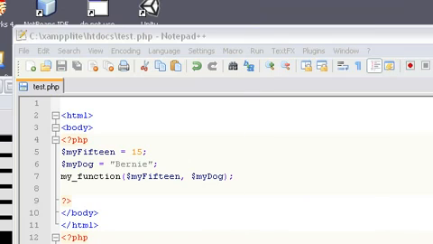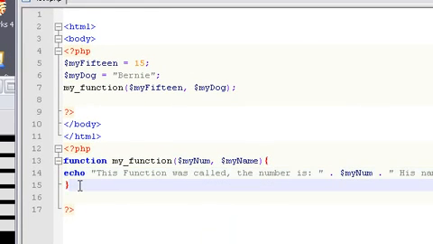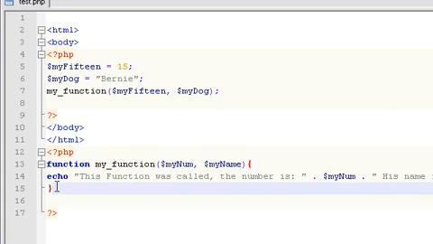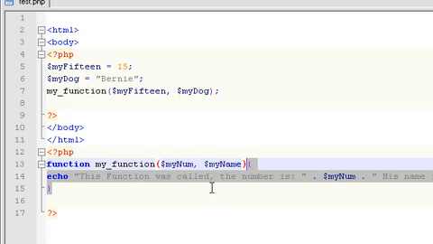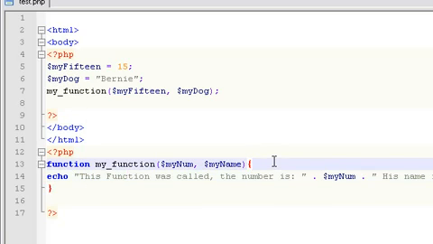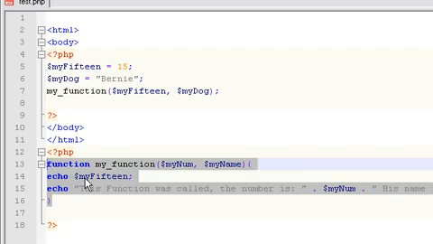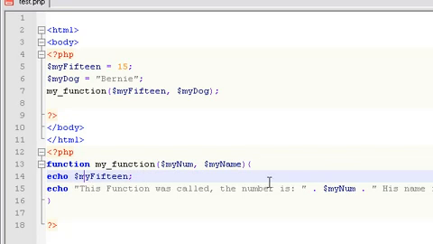And one last important thing to know before we end this video. As we discussed before, anything between these curly braces is a code block, and any variables in this code block are only available to the function. We cannot call my dog or my 15 directly from this function. We couldn't go echo my 15 because this variable is outside of this function. Functions can only use variables which are inside their function. And the way we were able to access these is because we passed them through as parameters, as arguments, however you like to say that.